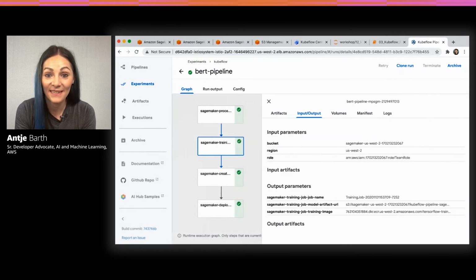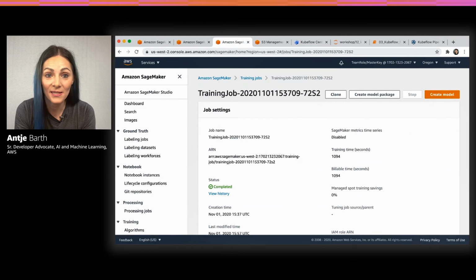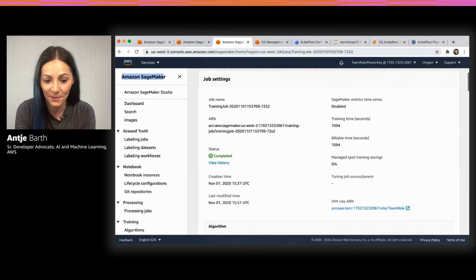All right, and the next step was the model training. So again, if you click here on this component, you can see the inputs and the outputs. And let's grab this training job name, and let's actually see if that ran on SageMaker. So I'm flipping here to Amazon SageMaker, and I can see my training job.